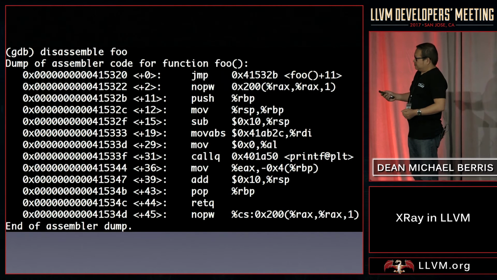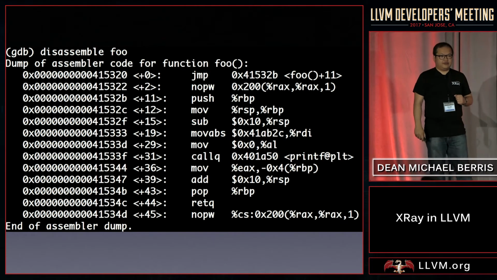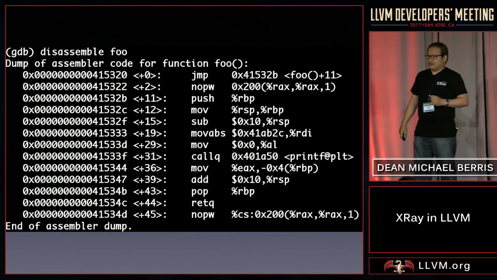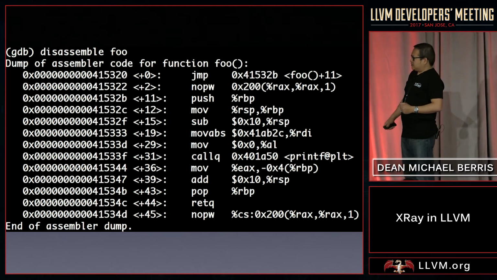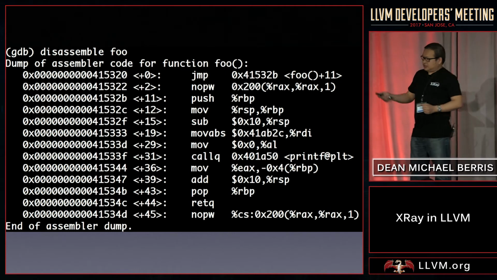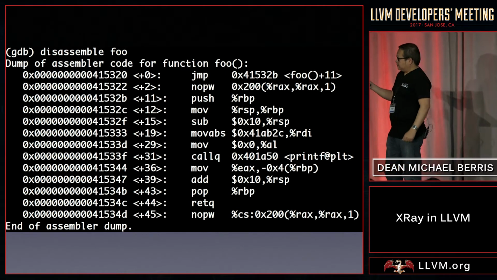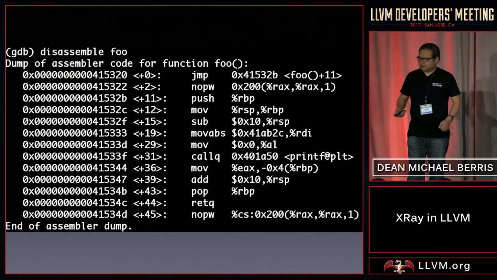Okay, so let's look at some code. Remember our favorite foo function? Actually, foo function sounds like a really good band name. It's like the foo something or something. Anyway, when you disassemble foo before patching, you will see the jump across. It's a 2-byte jump to 11, which is spelled as jump plus 9.